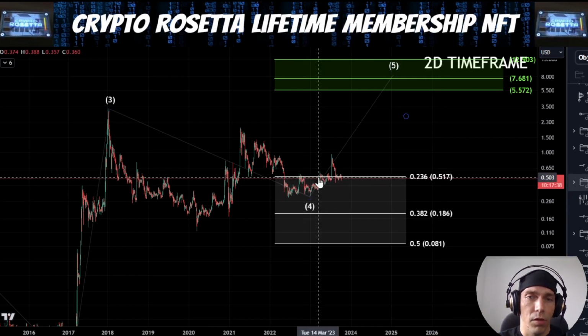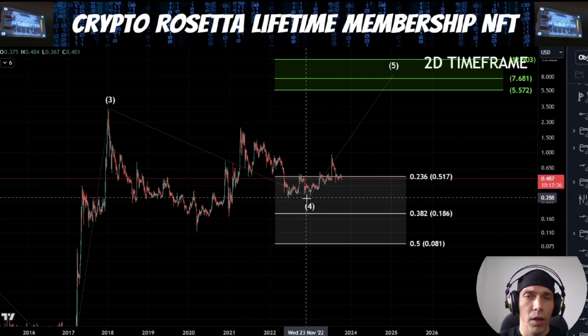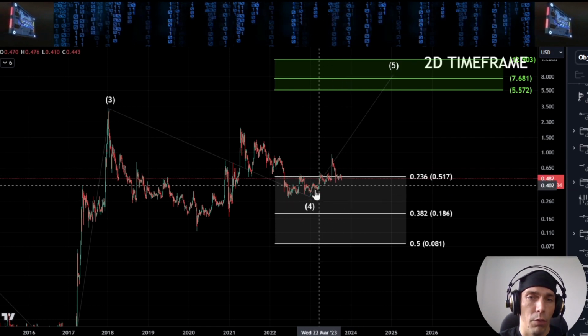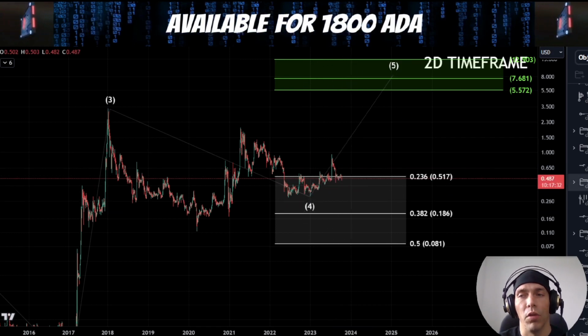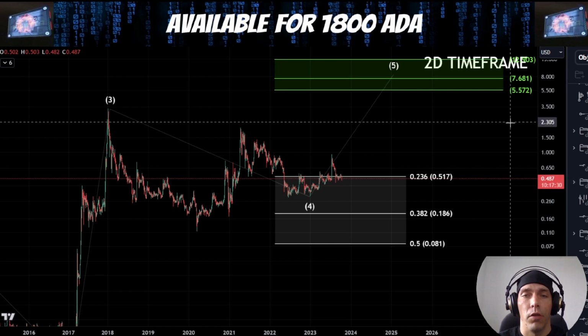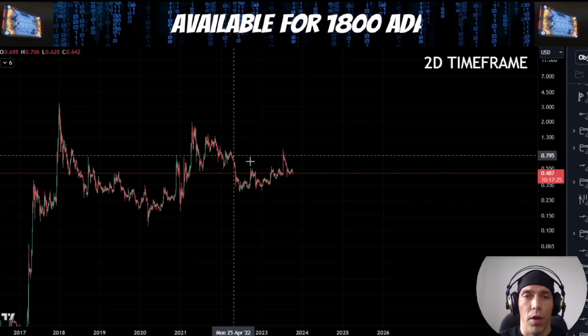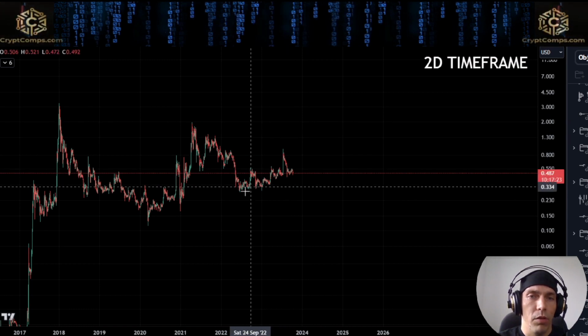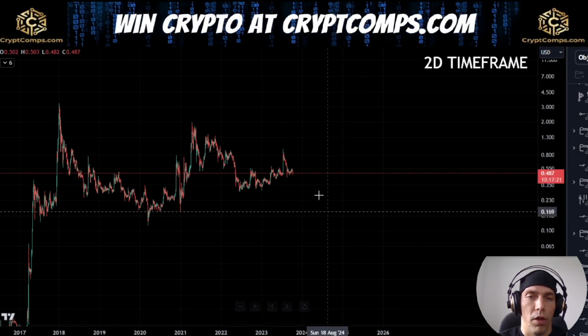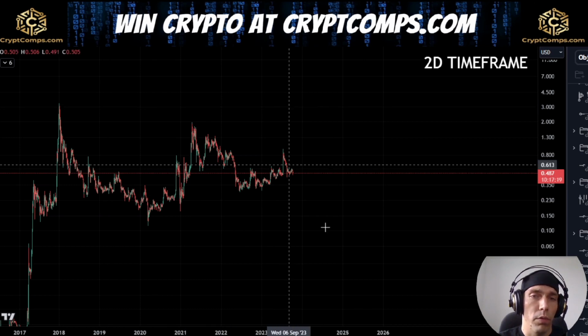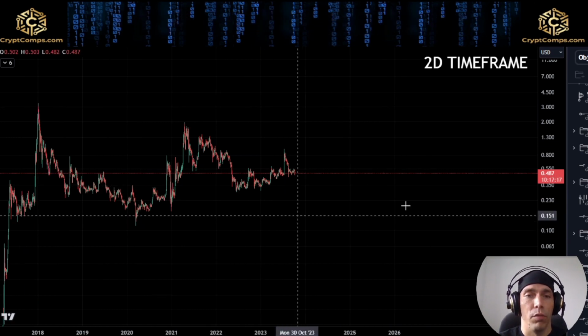So we've already come into this level, and this is why I'm looking out for that potential that we could see something evolve off this move. But we're going to go over what we need to see happen for this to actually start playing out as this fifth wave. And really, until we actually get a break back above these highs, we need to be very careful of that more bearish case where we've got a push down. We will also go over the bearish scenario after we cover this bullish count.